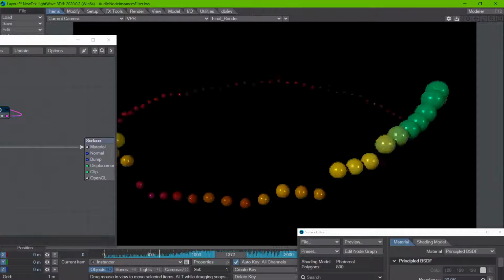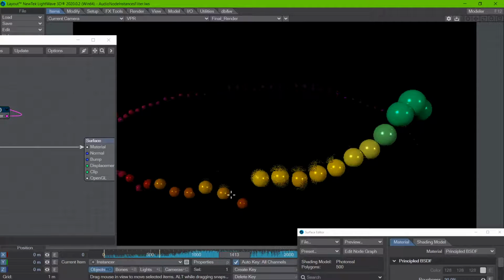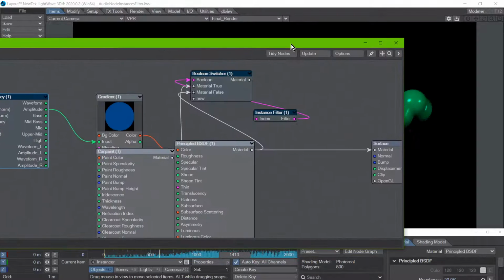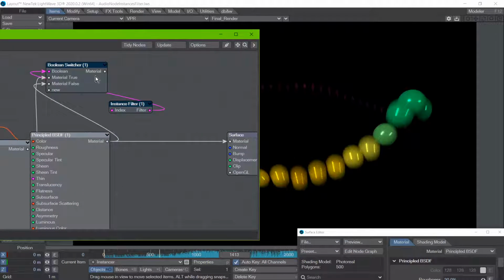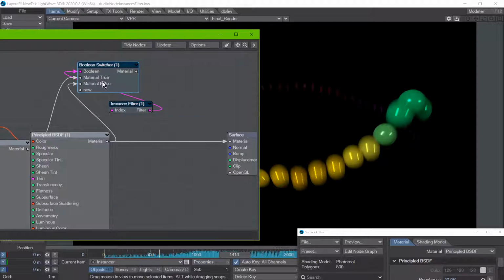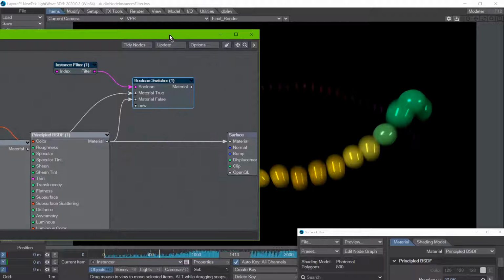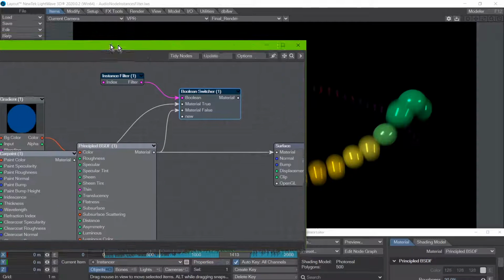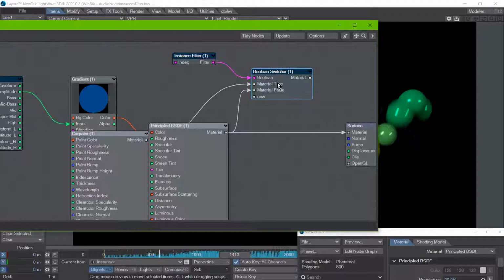Oh yeah, okay, good. This is the way it's supposed to be. All right. So basically this is the original again. And in my case, I'm using a Boolean switcher. And the Boolean switcher in turn allows you to basically input any type of input, and it creates an output for that.